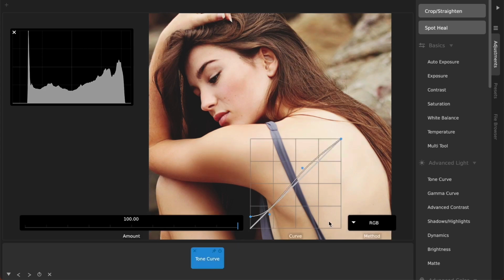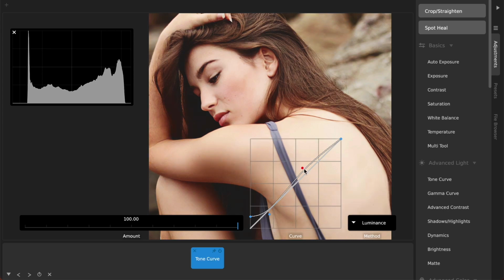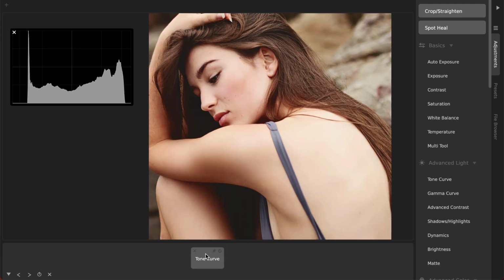Or I can change the mathematical algorithm that the tone curve is applying underneath, by clicking on the method here and choosing luminance, for example. So with RGB, you'll see it's a little bit more saturated. If I'm adjusting these things with luminance, then it maintains the saturation more consistently.